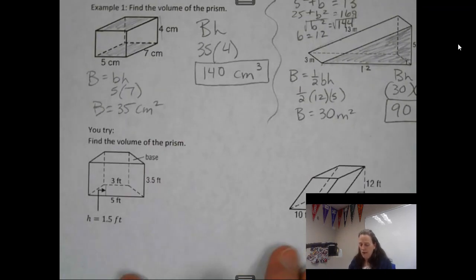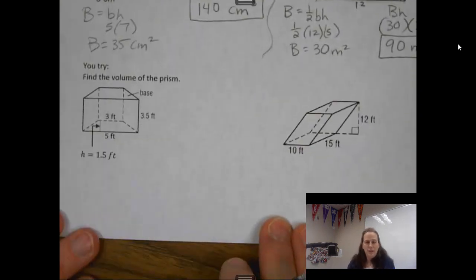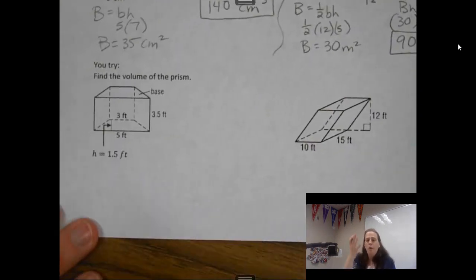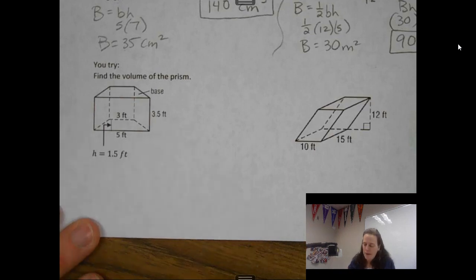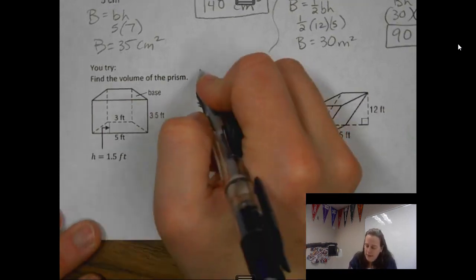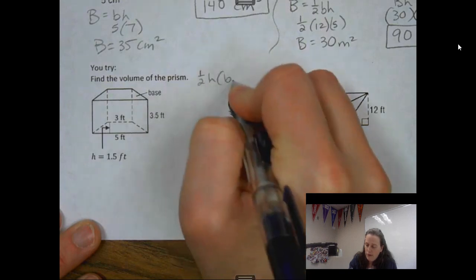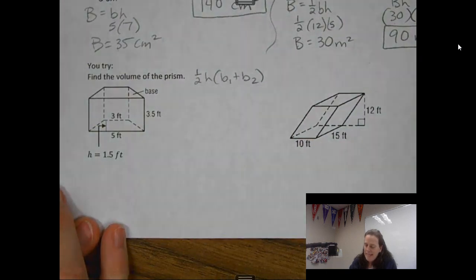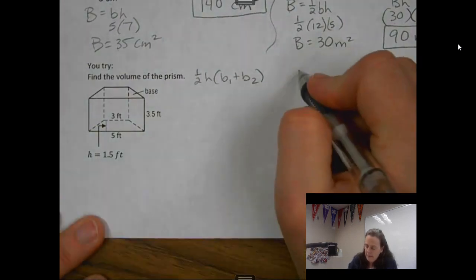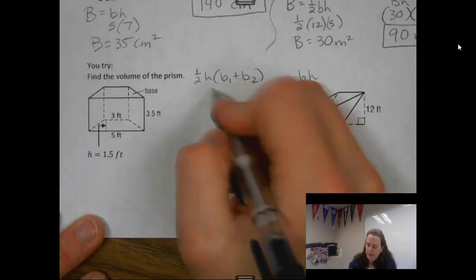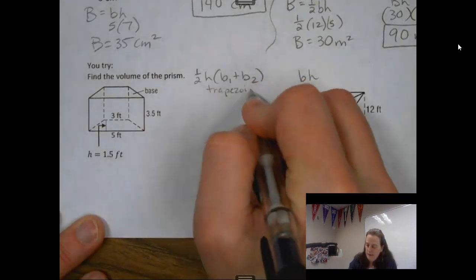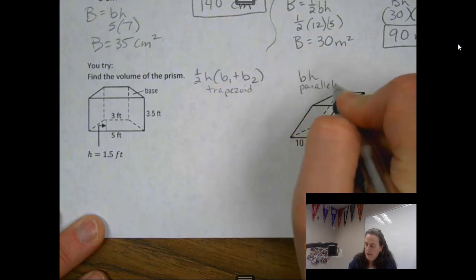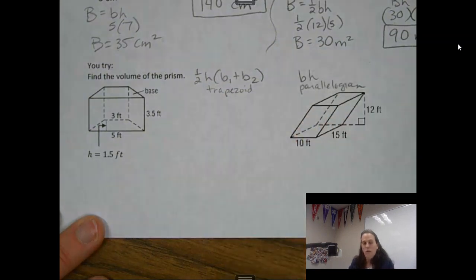That's a volume. I've got 2 for you to try. Again, we've got some different shapes here, so you've got to identify what are the 2 parallel identical shapes. And I'm just going to tell you real quick, this is the formula for a trapezoid. You might need that for one of them. And then the formula for a parallelogram is that one. So I'm going to write here trapezoid and parallelogram. All right, and then I'll let you pause your video and work on the volume of these 2 prisms.